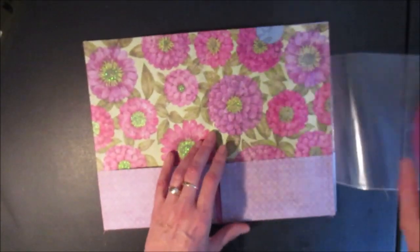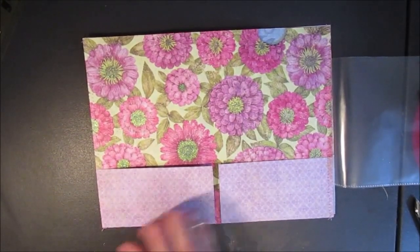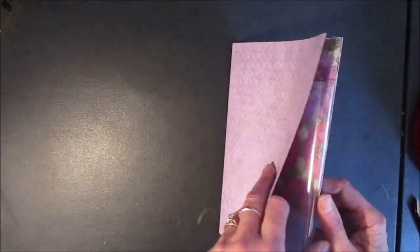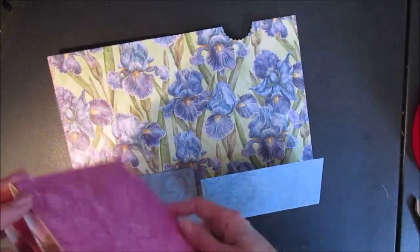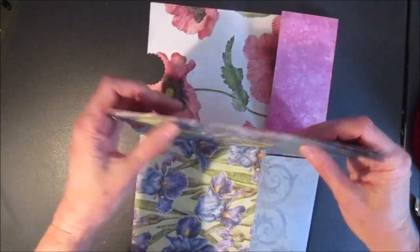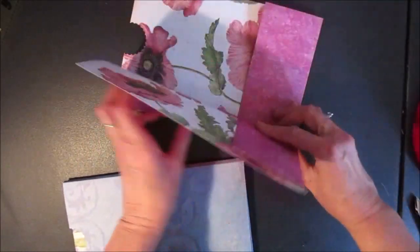Okay, so now as for these flaps here, you can either tape those down or you can just leave them like that if you prefer. I'm going to leave them for now, and if I decide later, I can always tape them down. So I'm ready to attach the third section to this piece, and this is my piece that I cut, scored, and folded, and I punched my little insert here. Now this is going to attach like this, the same way as I did for the first one. So I'm going to go ahead and put my two-sided tape along here and the bottom edge.